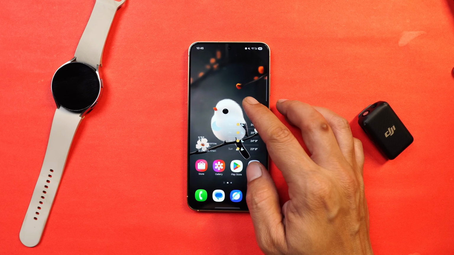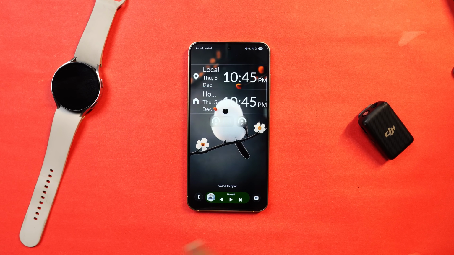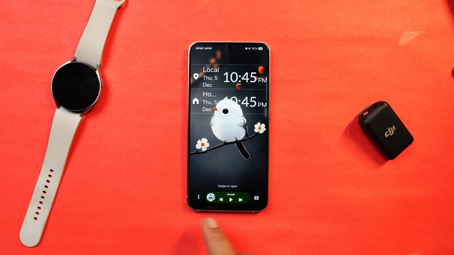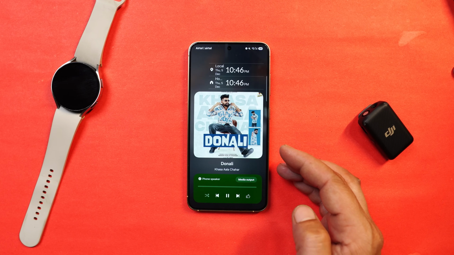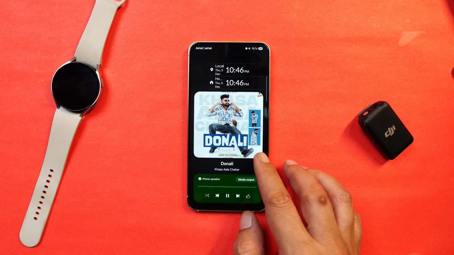Now first let's talk about the lock screen changes. So going to the lock screen, and if I double tap here, there's this new implementation called Now bar, which gives you live activity. For example, if you're playing any song, you have the preview here, and whenever you tap on this Now bar, you can see a nice pop-up which shows you other details like the thumbnail of that particular song and other details too.